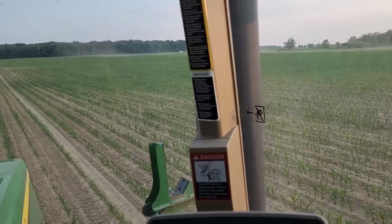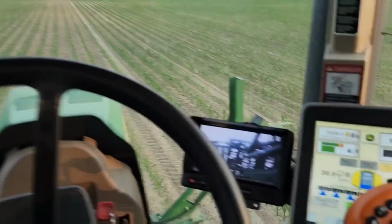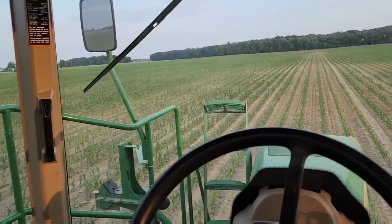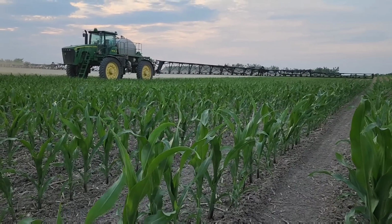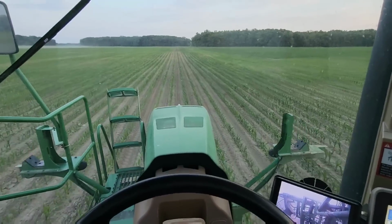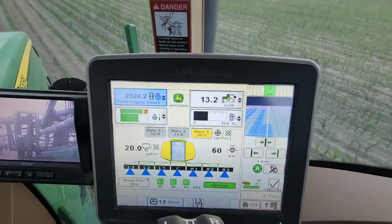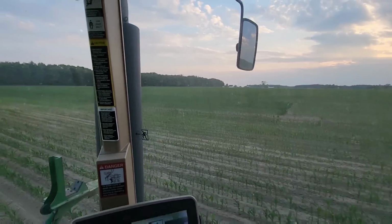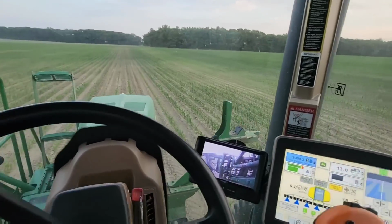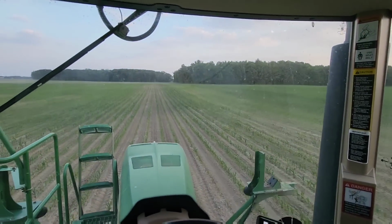All right, so we were spraying this stuff out. I made 1 pass down, we skipped 3. We're going to make this one and see how much we have left when we get down. We'll probably do some of the short rows in front of the trees over there. Well, I got more than I thought I would over here. We ended up doing 2 rounds in the short rows, which is fine. We got a really good test over there, and we'll have an okay test over here. I did 2 rounds with a 1 pass skip in the middle, and that's it. All right, that's all the spraying for now.